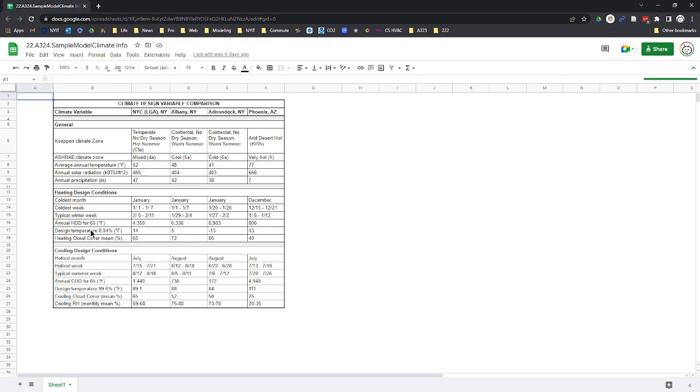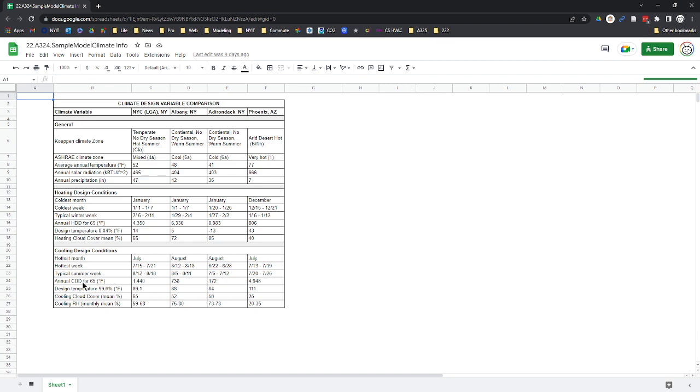We're not going to design our HVAC system to deal with that. We might have a little bit of electric resistance heating or something, or just say we're going to put a sweater on for the 4 hours a year that's below this temperature. We're not going to worry about it. That's design temperature, and there's different percentages we would use. 1% is common, so we pick the temperature that 1% of the hours are below. Anyway, that's design temperature.